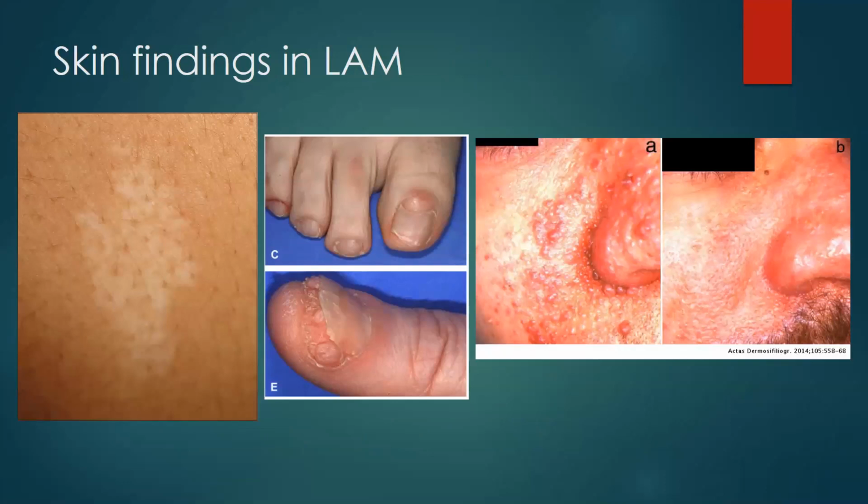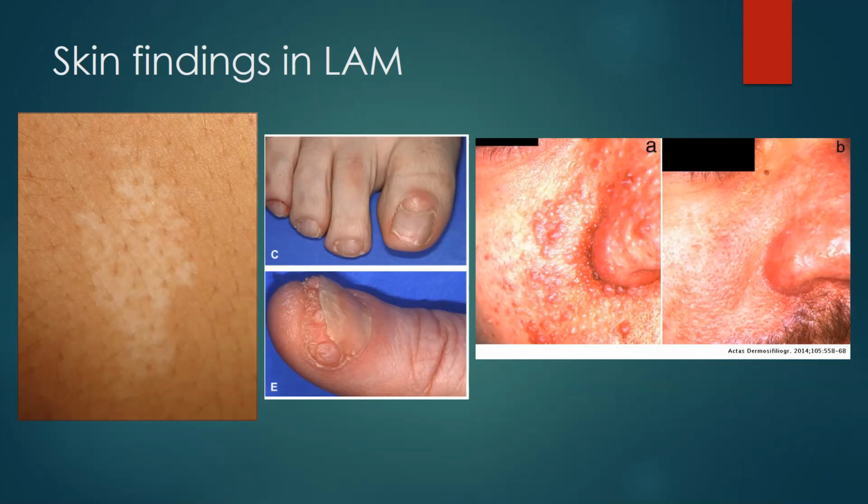So just to start with some of the dermatologic findings, to get away from all the words: on the left here, we have an ash leaf patch. As you can see, hypopigmentation. Here in the middle are periungual fibromas, which can be seen on the toes of people with TSC. And then on the right are angiofibromas, and this is pre and post CO2 laser treatment.